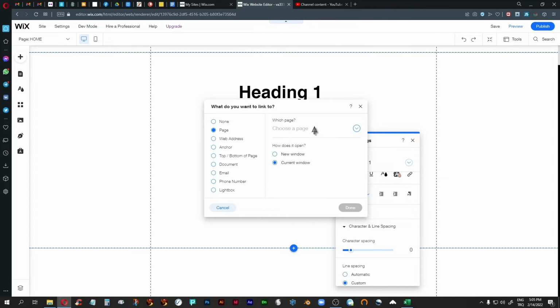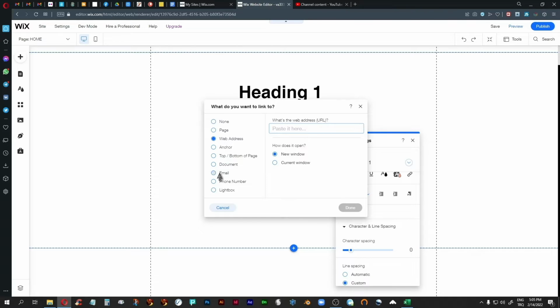Now there are no pages on this brand new website, so I can't choose a page. This is just this home page, but I can choose a web address, which would mean that I would just paste the URL in here, and then I can also decide whether it's going to open in a new window or in the current window, and whether it's going to go to the top or the bottom of the page.